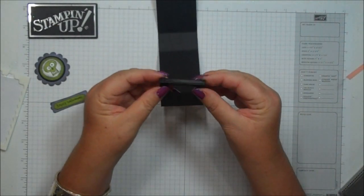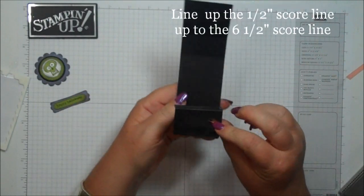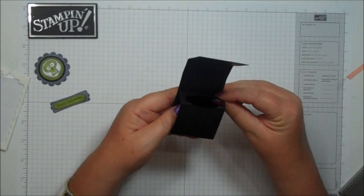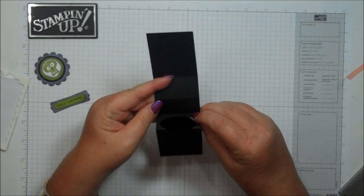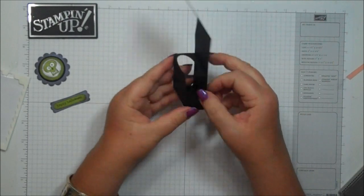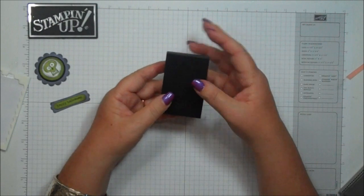Okay, so then you're just going to fold that up, and you're going to line this edge, the 1/2 inch score line, up with the 6.5 inch score line. This black, I can barely see it. So it should look like that from the side. Okay, and then this is just going to fold down and close up.